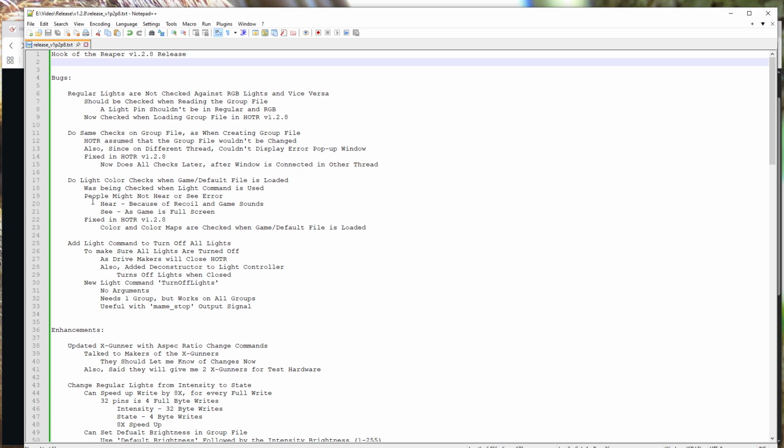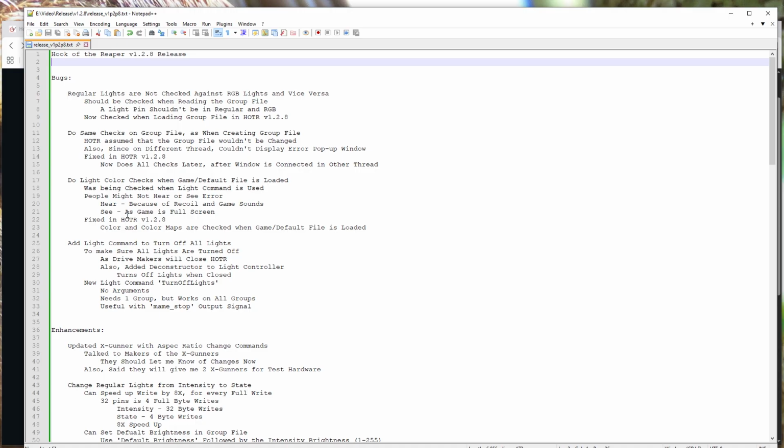Also, people might not have been hearing or seeing the error. Hearing it, because you have the recoil going on and the game sounds going on, so you might not hear that error sound from Windows. And seeing it, because you have the game full screen most of the time as people play.